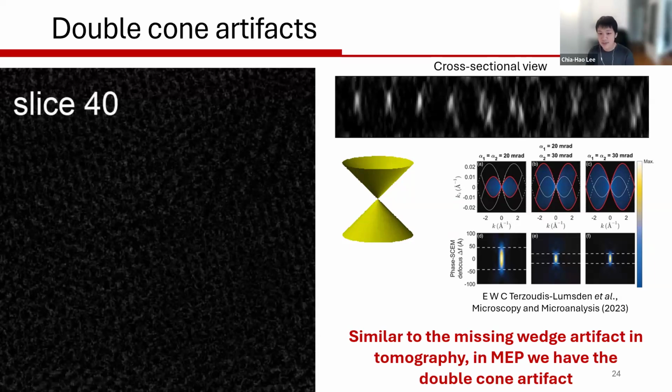But this is something to keep in mind, that technically for each single atom you resolve, you actually see this X shape in the cross section. If you pull up the 2021 Chen paper on multi-slice electron ptychography, and you look for the substitutional atom that they resolve, you can actually see similar tails or the double cone artifact as well. And I think this is fundamentally limited by the optical condition.